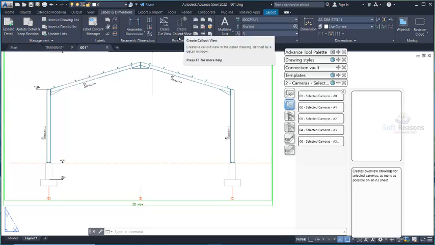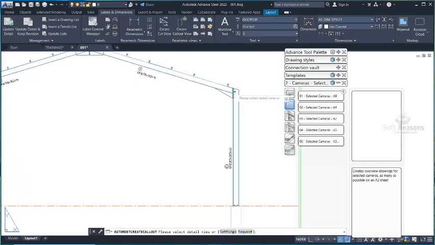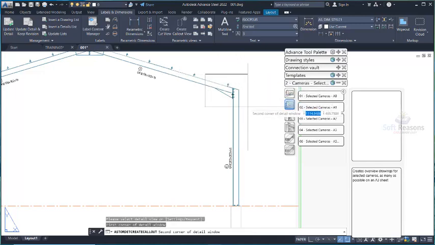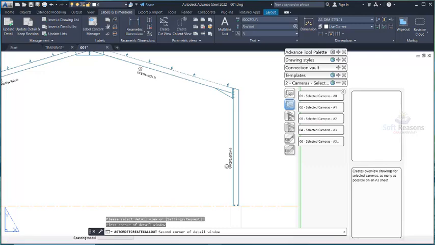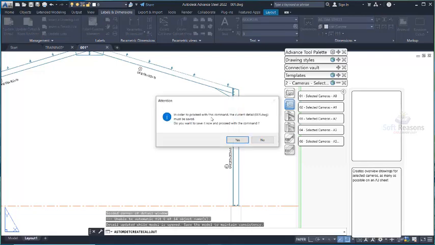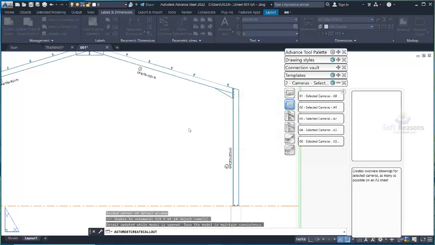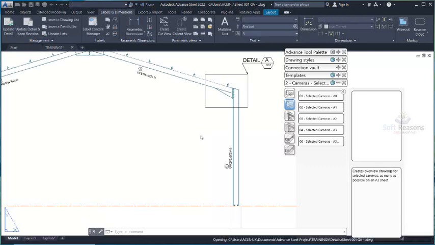Then I will use this create call out, select these members, and do a window over these provisions and click. So this is going to automatically create a call out of that particular part that has sections. Yes, options, and then here OK. So that is going to be created successfully.